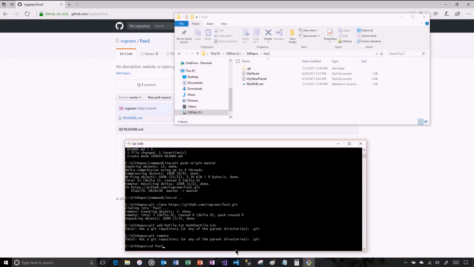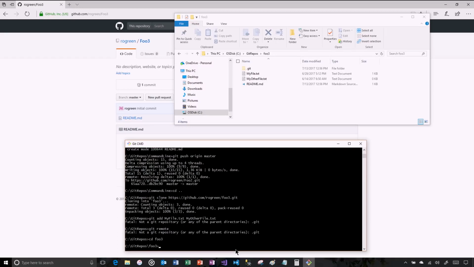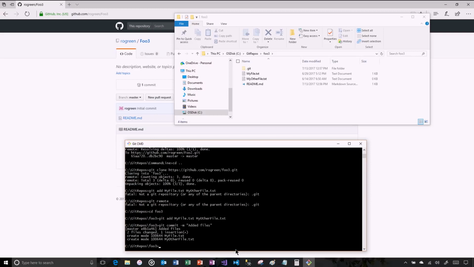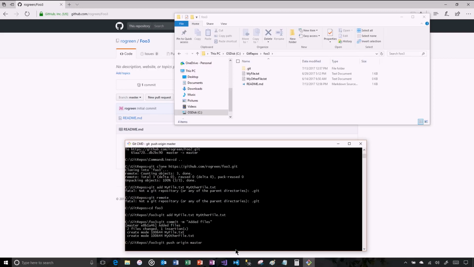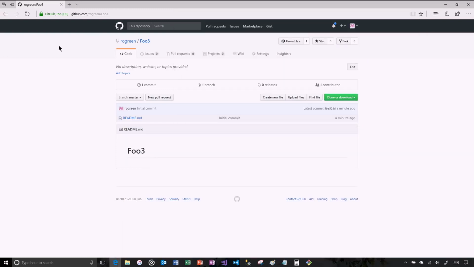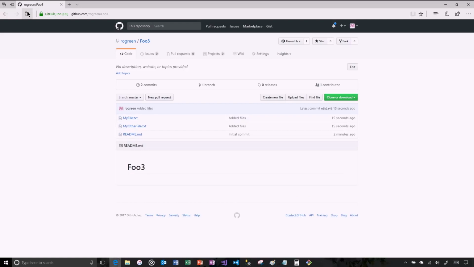I do this all the time. You'd think I would learn. Okay, git add. There we go. Now I do a git commit -m added files, and now git push origin master. And now those files get sent up to the GitHub repository.